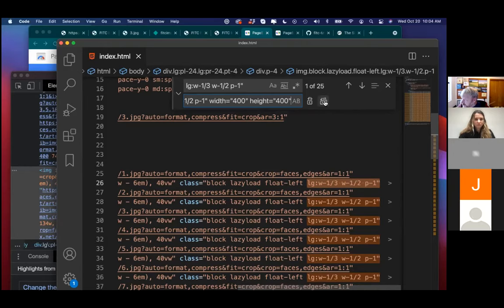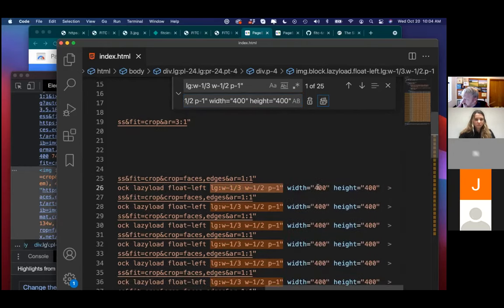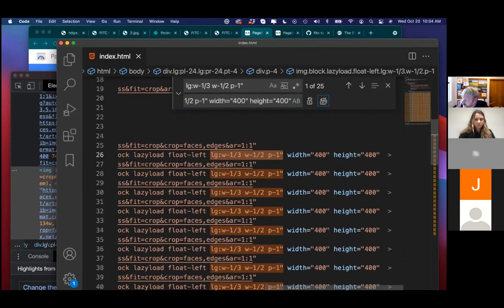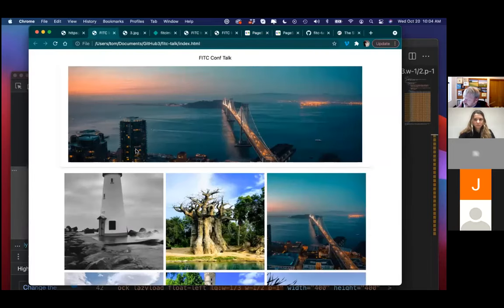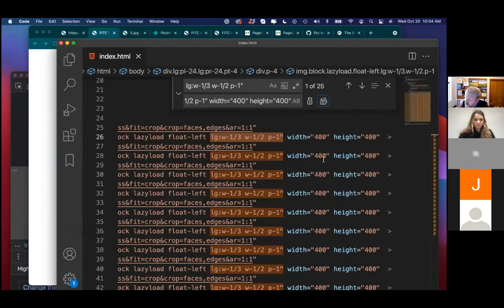It's going to do this 25 times. That's good. I think I actually also want to do loading equals lazy on some of these, so that maybe the bottom ones will be lazy loaded. And when I say bottom ones, I kind of mean not these four, maybe not even these because I can see them, the ones below that. Because the top ones I want to show, the other ones I want to not load in. So let's actually think about putting in loading equals lazy over here too.